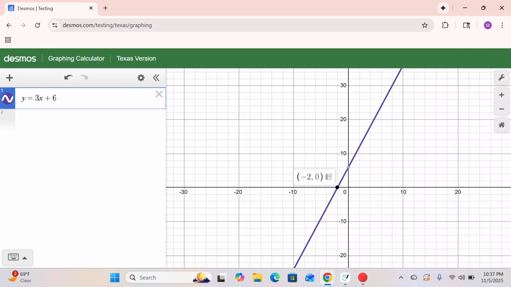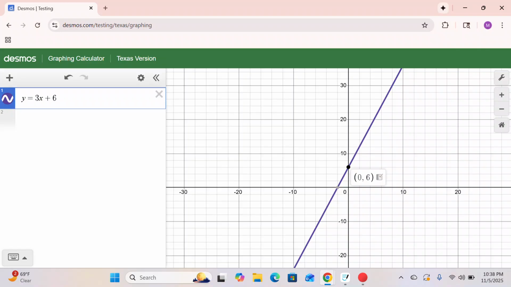I already have my zero, I already have my x-intercept. Now if I want to find the y-intercept, then I hover over it and it's 0 comma 6. I want to take away my x-intercept, I want it to disappear. That's my y-intercept, 0 comma 6. Now Desmos did all the work for you. You don't even have to do any of the work except hover over it. Once again, negative 2 comma 0 is your x-intercept. Want to take it away? I click on it. 0 comma 6 is your y-intercept.